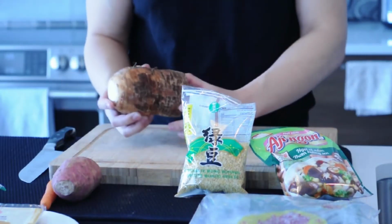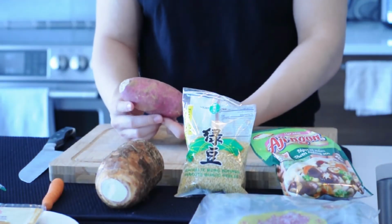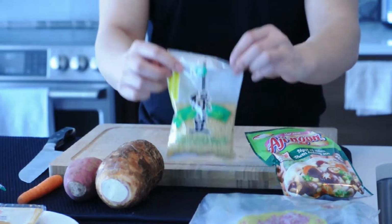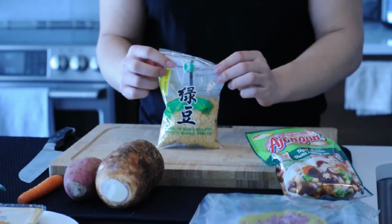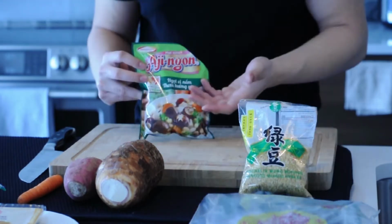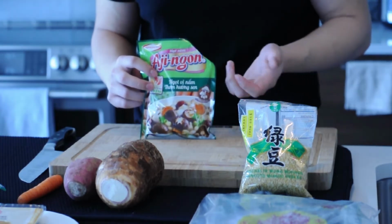For this recipe, you'll need taro, some sweet potato. I'm using purple, but you can use any kind. Carrots, mung beans, soaked for an hour in warm water and steamed for 10 minutes. Vegetarian broth. This is a Vietnamese brand, but again, any brand is fine.